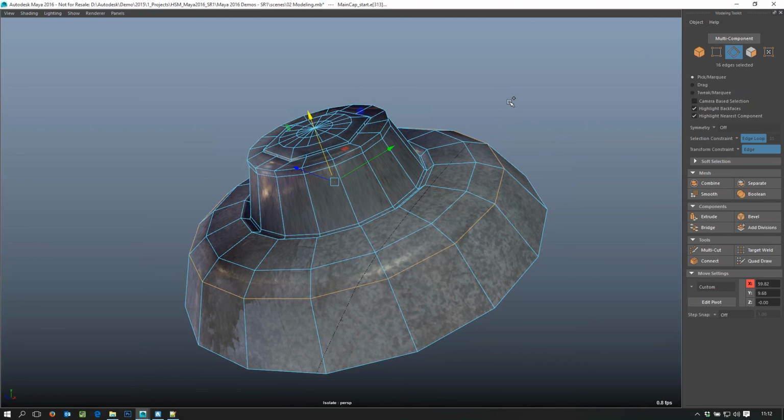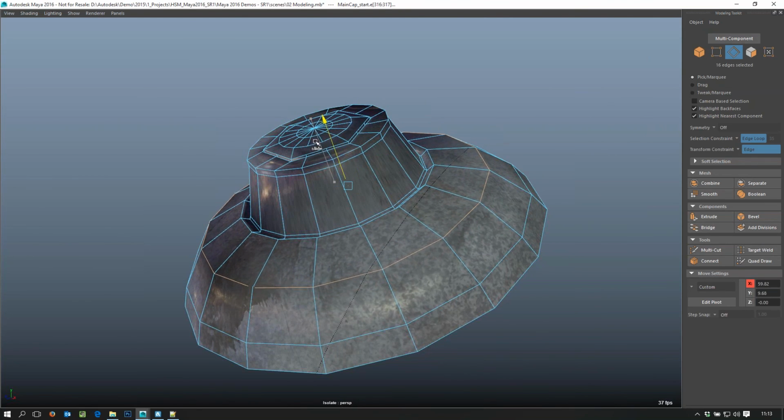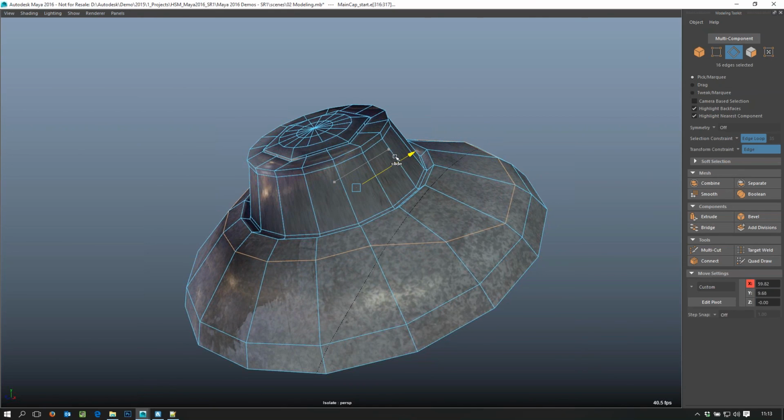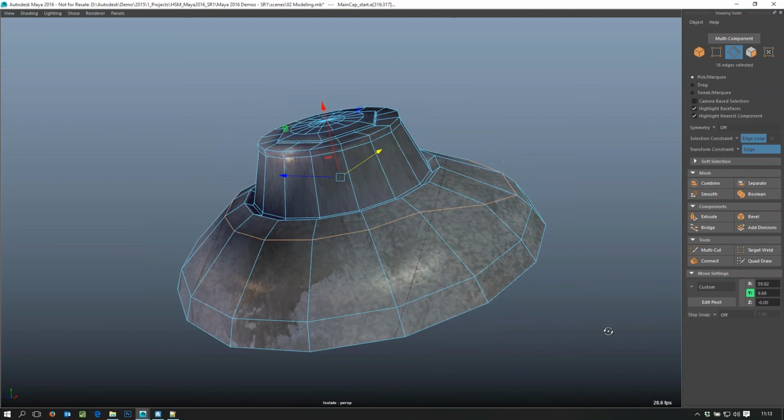So Shift Control right mouse button, there is a preserve UVs option. Now when I slide this edge over the surface, you will see that the UVs will be preserved. And that is very cool because I can change the topology of the whole surface and the UVs remain the same. Now I'm going to click on this one here, and I want to not only move it downwards, I want to actually move it sideways also. So I can slide it over here, and you see what happens. It moves the whole thing across the surface, on the surface.